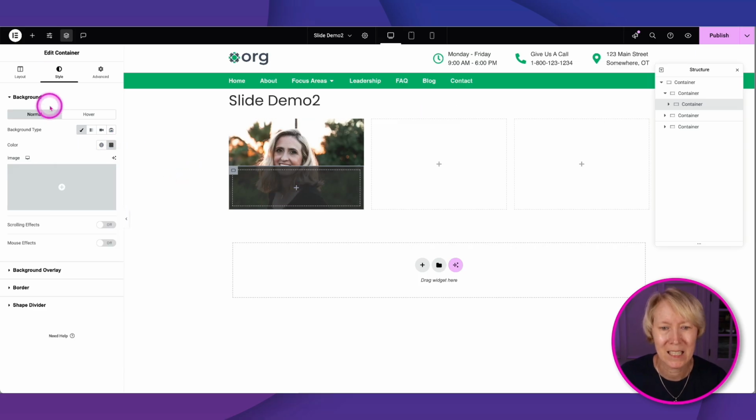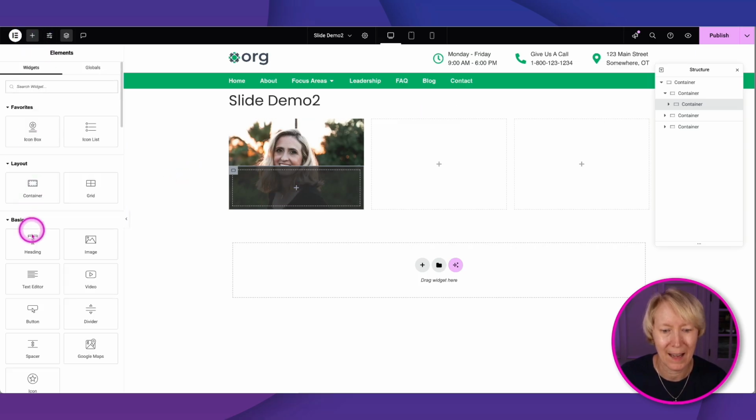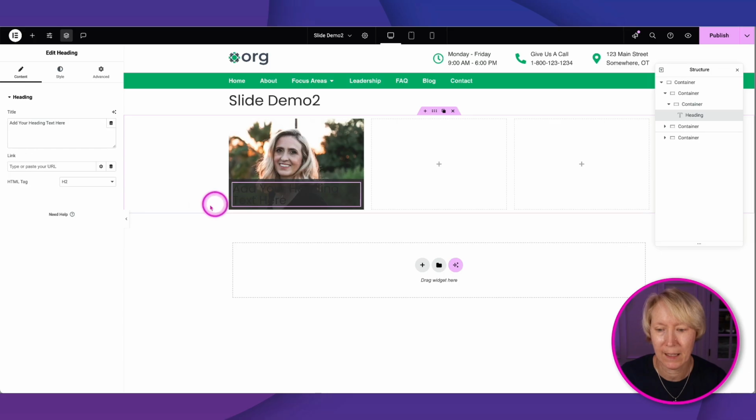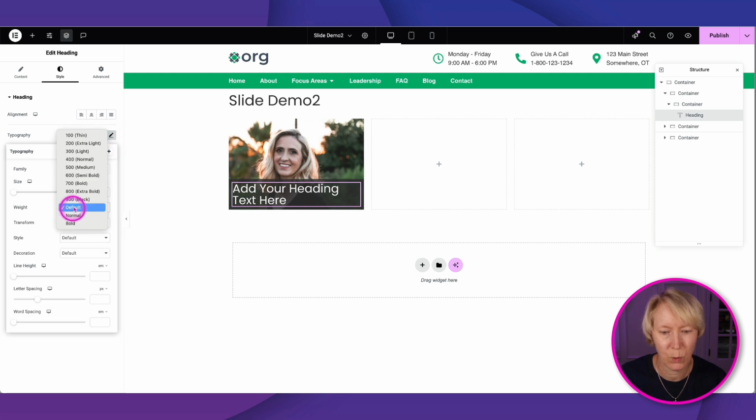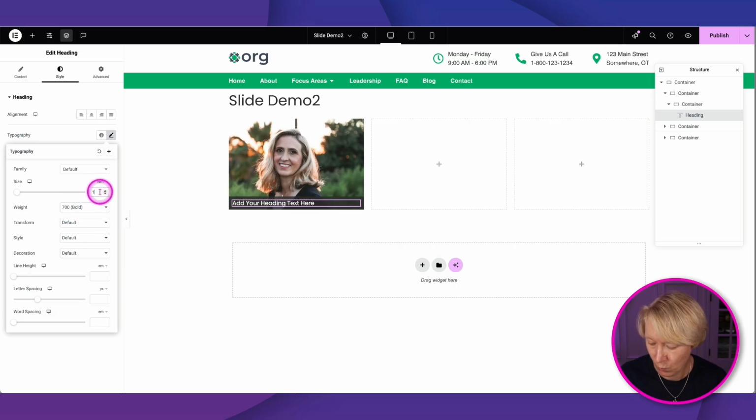I'm going to add the title, so I'm going to come up here and add an element, a heading, and I'll have to change the color of that heading right down here, and change that to white. And I will then go to the typography and change the weight to bold, and I will change the size in pixels to rem and put 1.5.